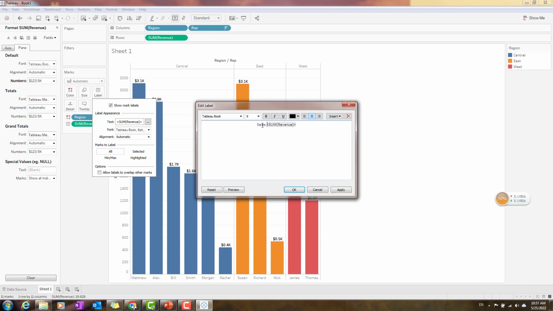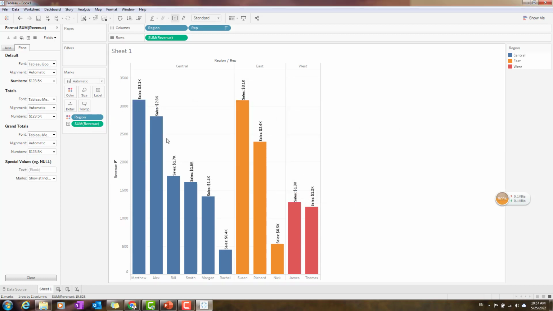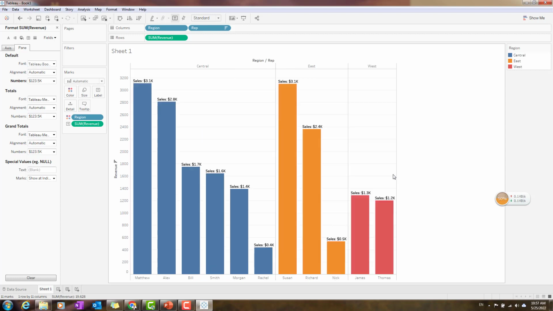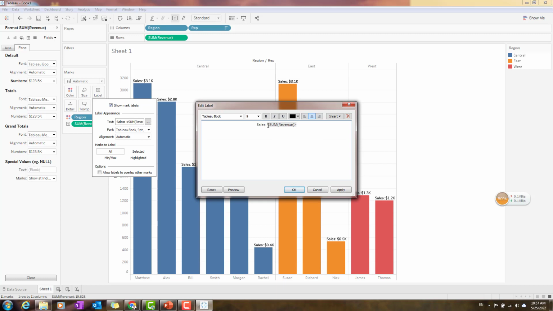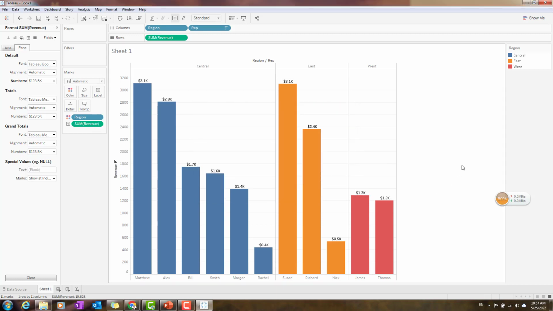For example, if I type Sell and a dot, and I apply, you can see how this changes, and it tells the sales of each is this much. But it's not necessary, so you can also go back and change it whenever you want. Just delete it out, click OK, and it will go back to normal.